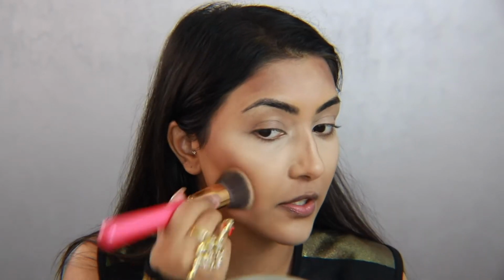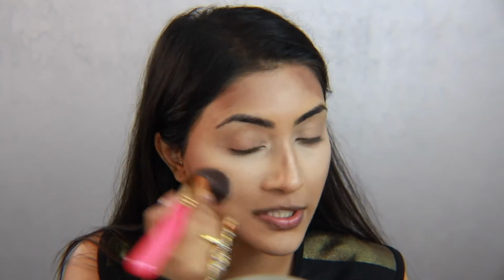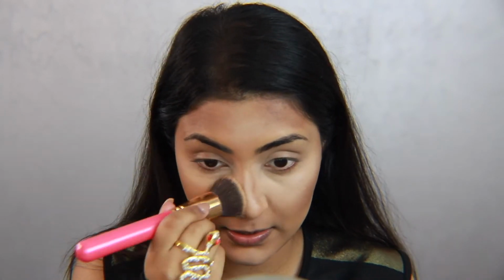And then if it's ever giving you a hard time blending, like see it's not budging anymore, just go back into your foundation brush and just kind of push everything together.